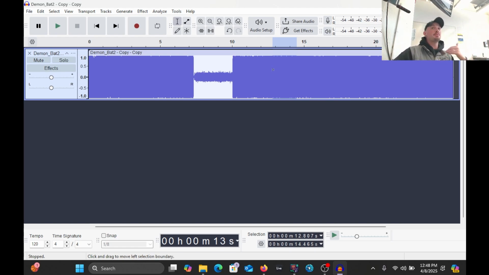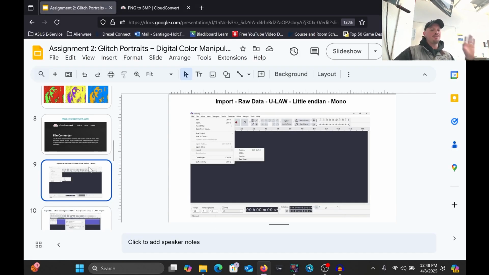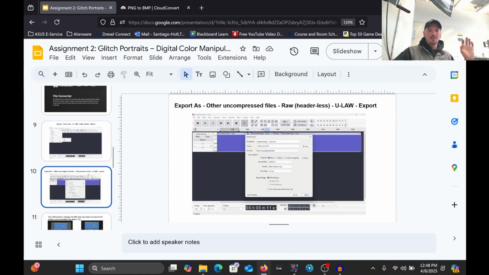I converted a PNG into a BMP, and that also has an effect on it. So I don't even know if my file can actually work. All of your files should be fine. Just for the sake of looking at notes, we're going to export it as an uncompressed file that's raw, headerless, ULAW.